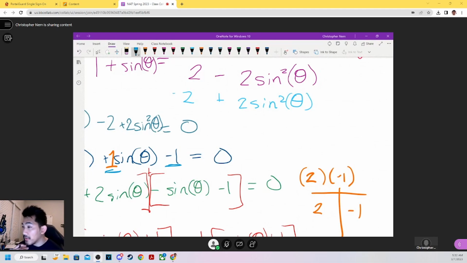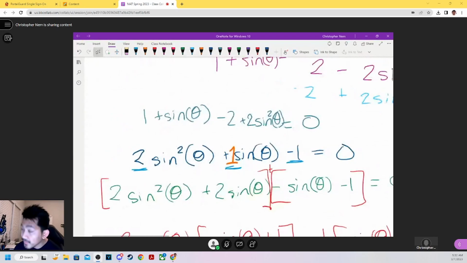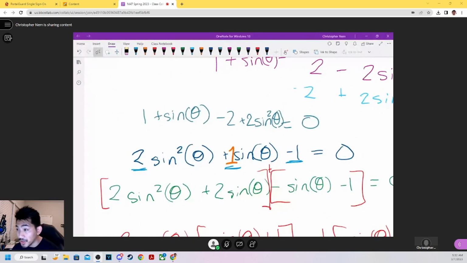All right? So I realize that the factors that multiply into negative 2 and add up to positive 1 are positive 2 and negative 1. Now I can reconstruct my entire expression. I keep everything the same except for that middle term. I'm going to replace it with those factors, which are going to be 2 sine theta and minus sine theta. Positive 2 and negative 1, I'm sorry. And then I'm going to group them together. I have 4 expressions. I can group them together. Now, be careful. The negative does belong with the sine theta over here. So you have to keep it with it when you group things up.